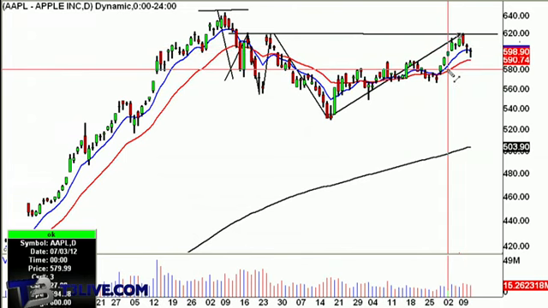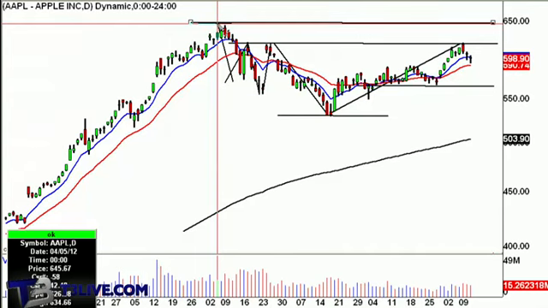There's still more buyers here than sellers, as we haven't seen any sustained lower lows and lower highs. With earnings around the corner, that will be a catalyst to get this stock out of this range. When I say this range, I'm basically using it as 560 up into 620. Below 560, the stock probably will get back and test these 520 lows and possibly lower. Above 620, I suspect it will probably make new all-time highs again, as 640 or 645 probably isn't going to be that challenging of a resistance level.